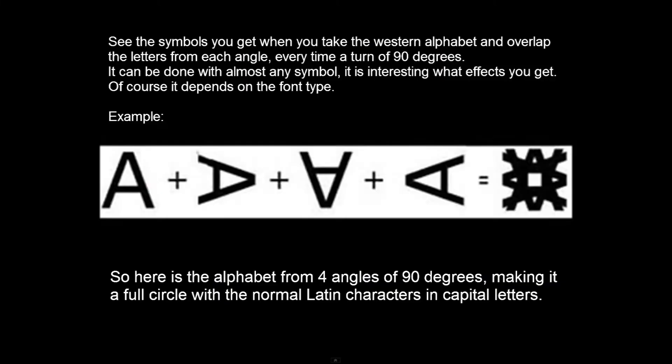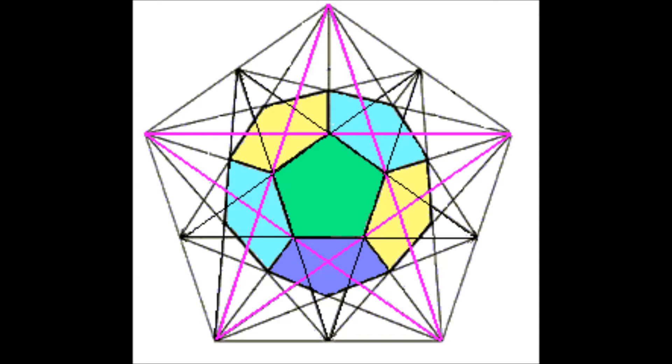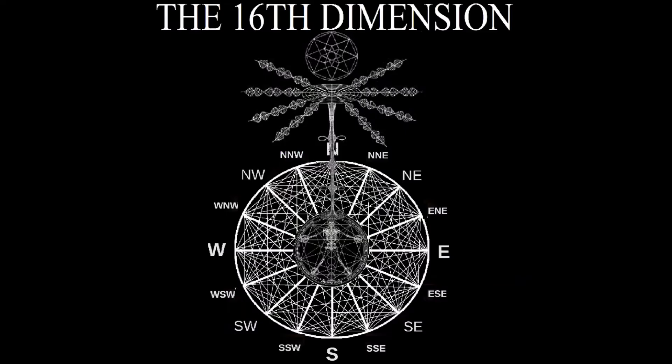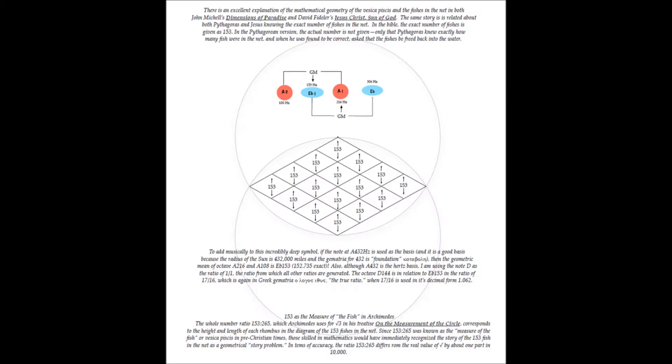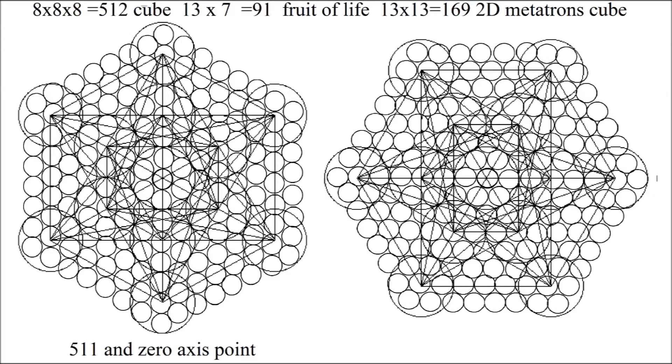And they are waves, and they go out. And you can, as it were, look at one of them and follow it. And you say, I am watching a wave. But what is a wave? You know very well that the water itself, no volume of water, no specific volume of water, is moving outwards from the place where you drop the pebble. The water is staying quite still, so far as lateral motion is concerned. But the water is moving up and down.